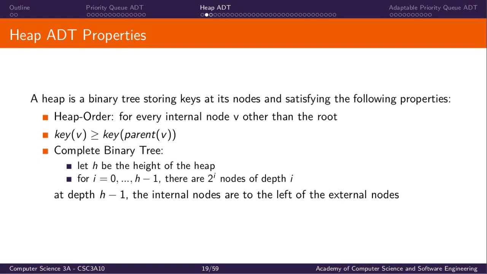Right? So straight away, this should tell us that at the end of the day, we're going to end up with the root having the minimum key, because its children have to have keys that are larger than it. Their children have to have keys that are larger than the children. The great-grandchildren have to have keys that are larger than the grandchildren. Each node within our tree, besides the root, will have a key that is greater than the key of its parent.